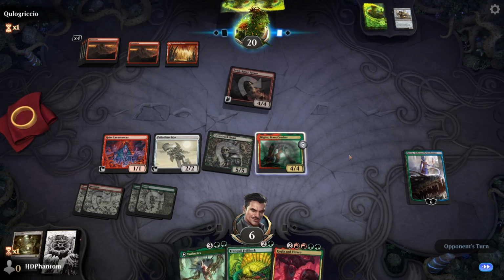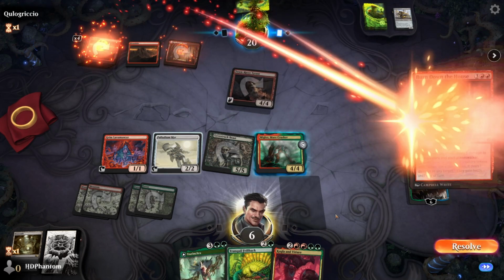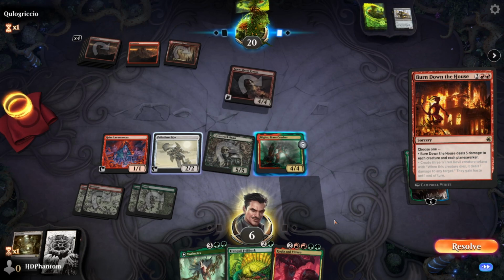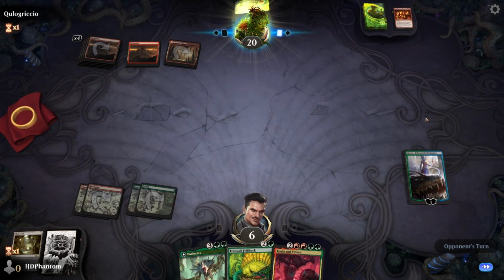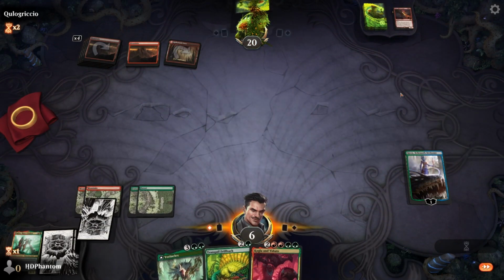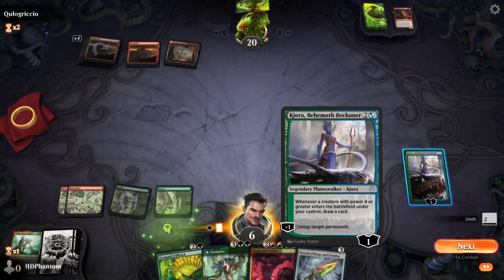Okay. Maybe they have removal? Oh, okay. Sure. Yeah. That's fine. Opponent wipes the board again. So, let's go ahead, tap, untap.